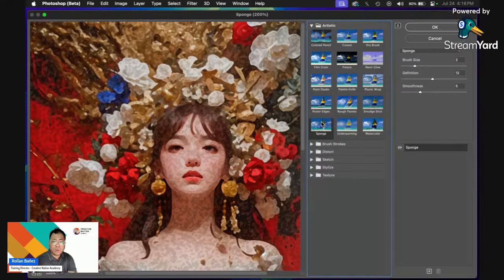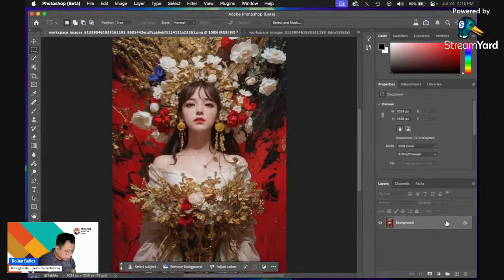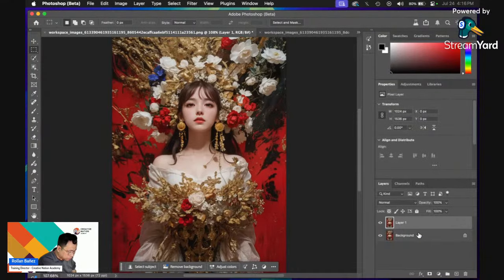Way back in the day, we often created copies of the layer and then used the filter, and then used the blending modes for us to create much more unique types of style. Let's try to do that right now. I'm going to create a copy of this by pressing Command J, Control J. After that, this one is the preserved layer.